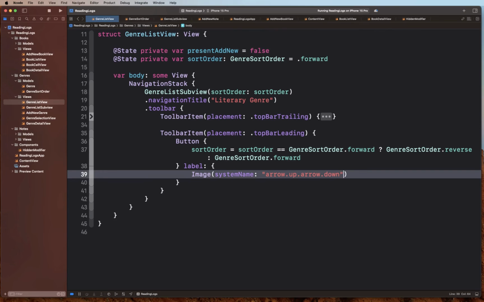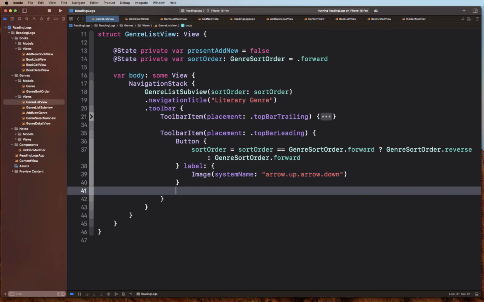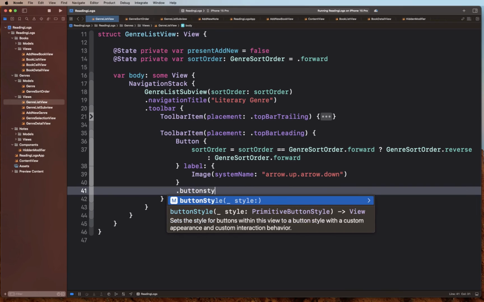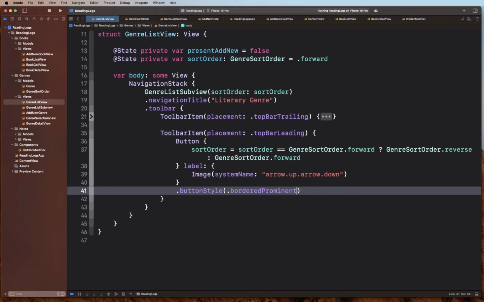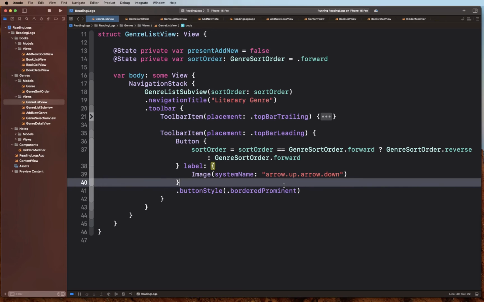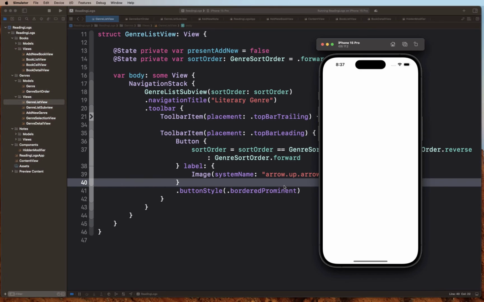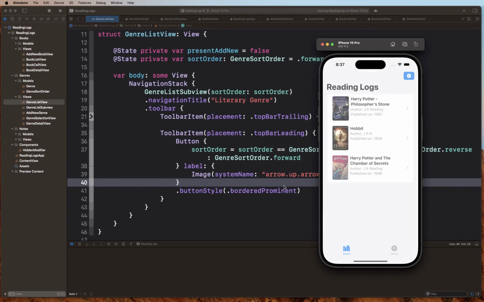Okay, so there's an up-down arrow that we're going to show, and let's set the button style to be border prominent. Okay, with that, let's go ahead and build and run and see if we can actually sort our genre list based on the order.